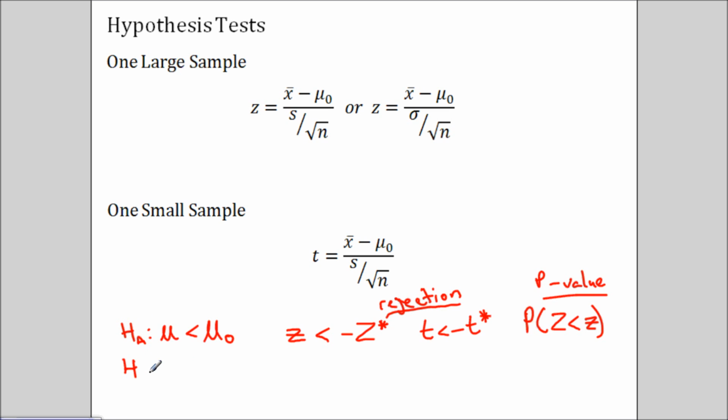So if it's the other way, if these are one-directional tests, we're testing to see, is the true mean smaller than our assumed mean, or is the sample mean larger than our assumed mean? Then our rejection criterion is just bigger than the critical value.